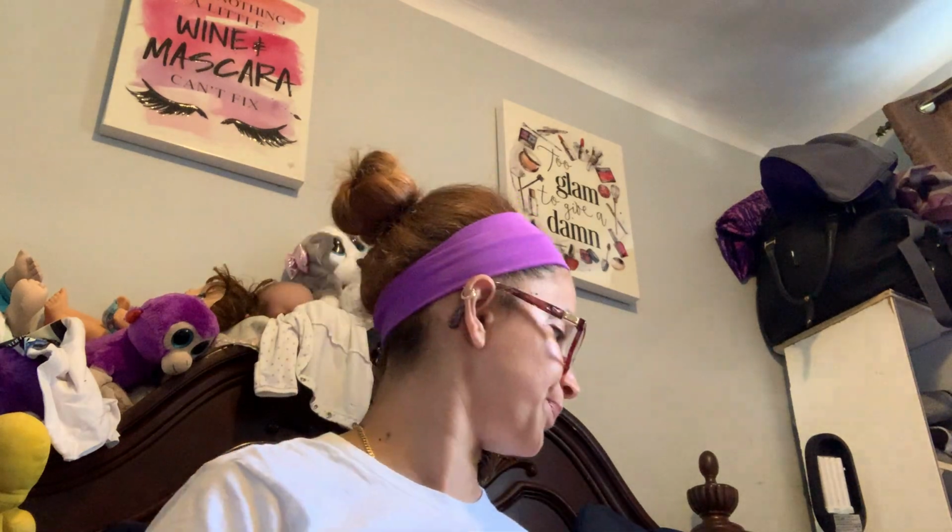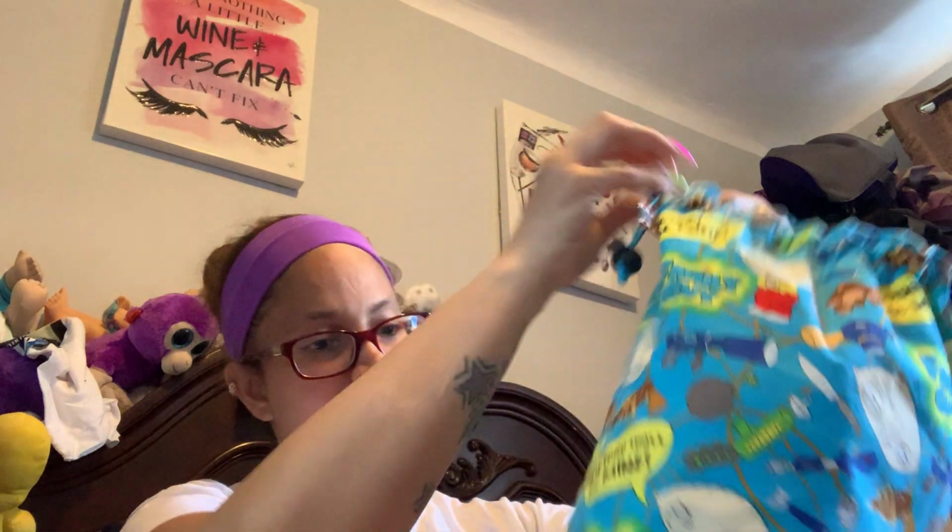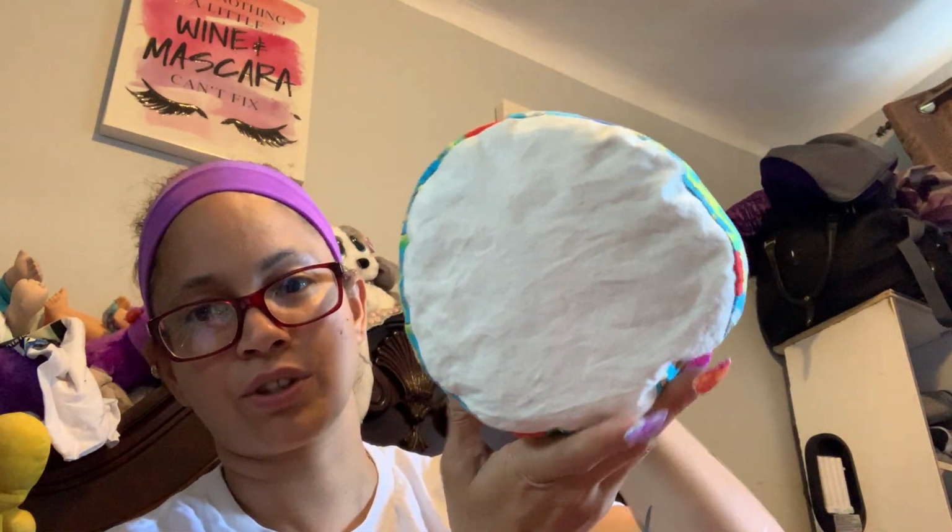Okay. Next whip, there's a lot of whips, you guys. Next whip. You know it's for my son because it's in a Stewie bag. And if it's not in a Stewie bag and it's in a, what you call it? In a Mario bag, project bag, it's for my son. And this bag, I got it from, well, there's no tag and that's a shame. Because it's like one of those circle bags. I love it, it's a drawstring.